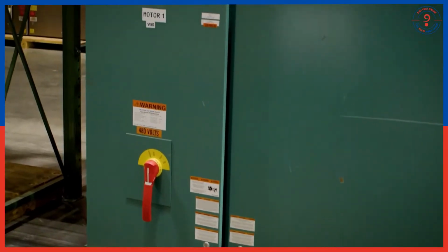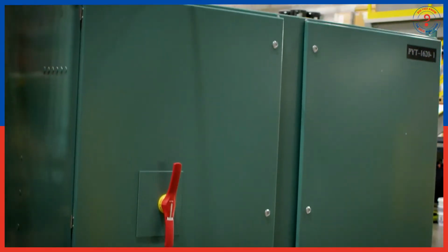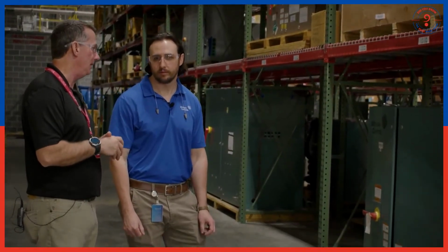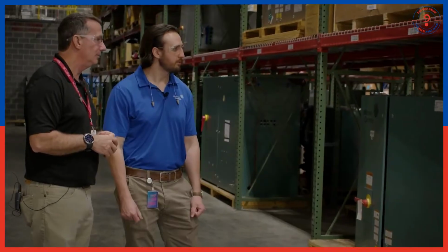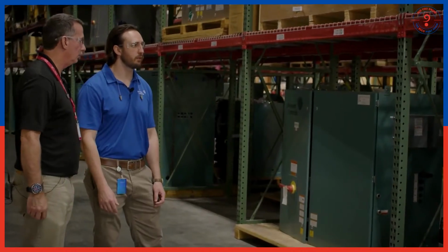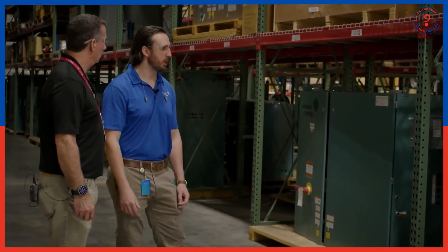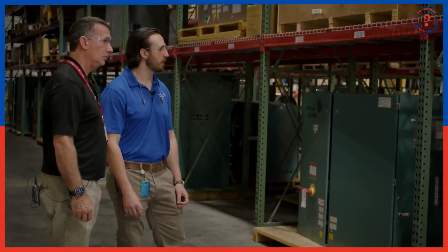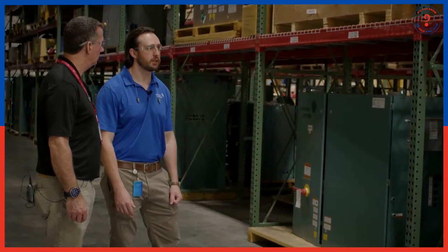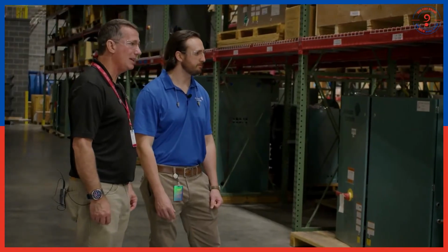So as we are building our chillers and we need our controls, you have a variety of different custom-made controls, I'm sure, for each chiller and different application. Probably a lot of that comes from the engineering specifications that come from the contractors as well. Exactly. Different size VSDs are required for all the different tonnage ranges and voltage ranges that we have available. Like I said, we do build and manufacture and design our own chillers. And here, kept in the warehouse, we have it available for the test lab for any different changes or things that are needed for the actual unit testing. Okay, I appreciate you showing us this.